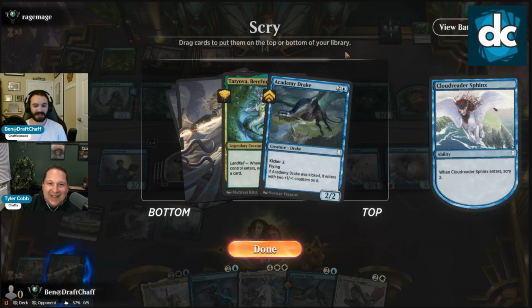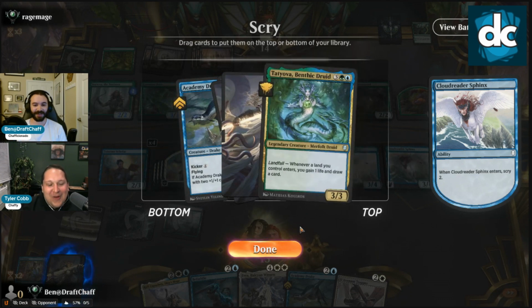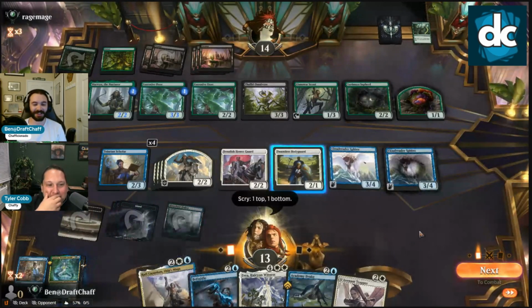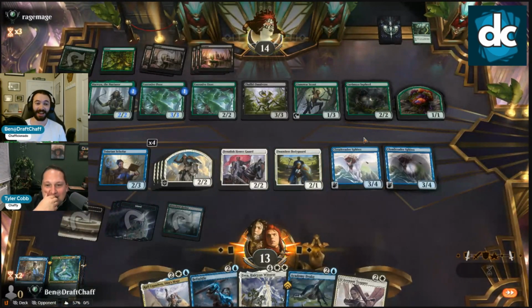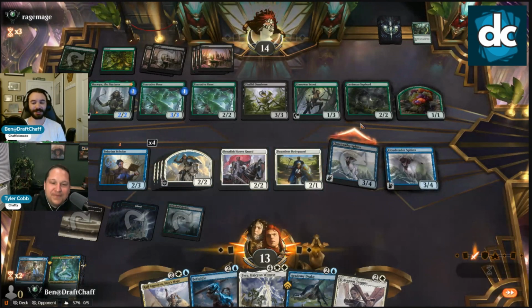Ooh, I like Tatiova. Thing is, we're missing our lands anyway. I know. Yeah. Do we want to miss another land drop? Yeah, but if we have Tatiova out, I don't know. We're at 50% to draw land. Yeah, and actually we're at 57% to draw land. And then swinging with these knights feels a lot better. True.